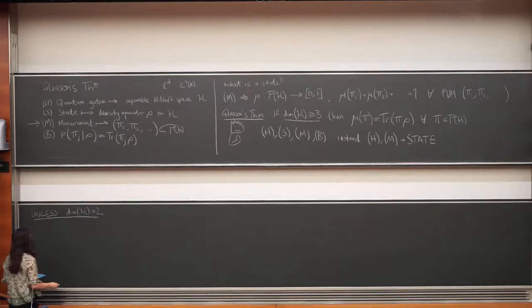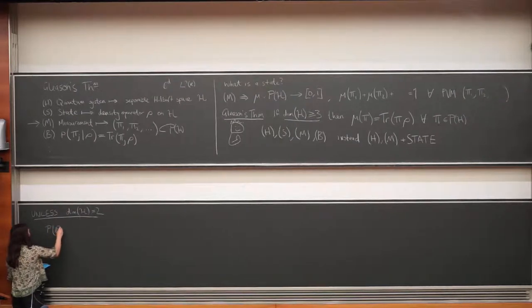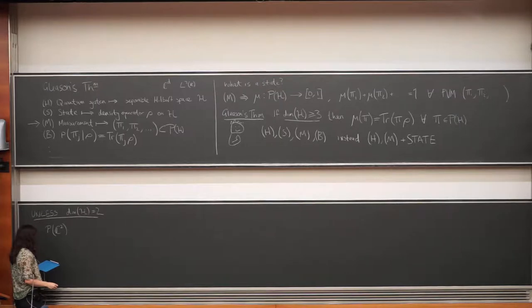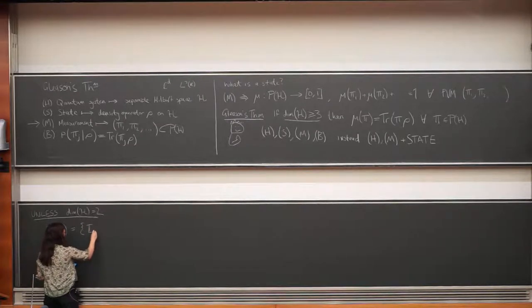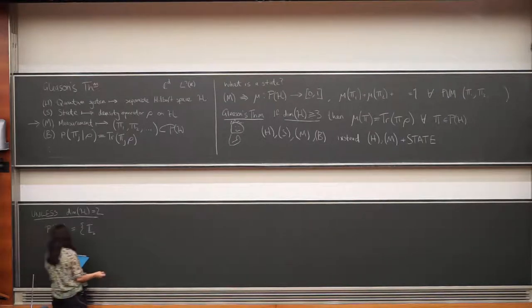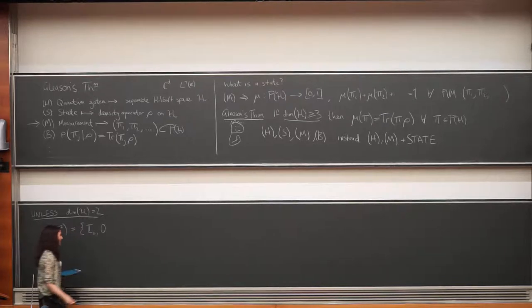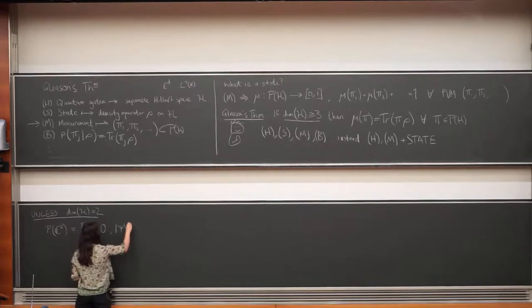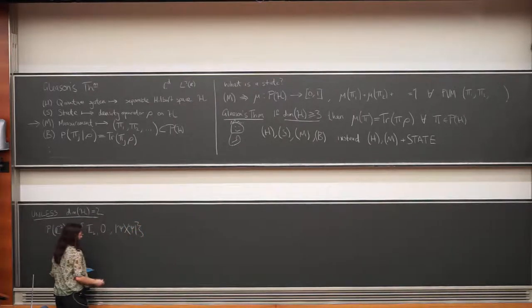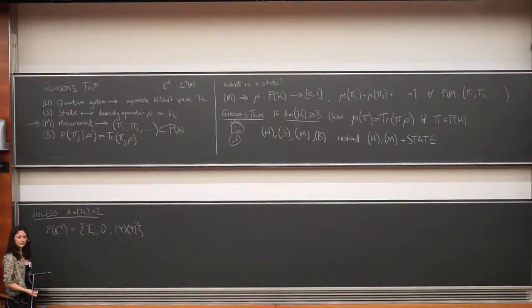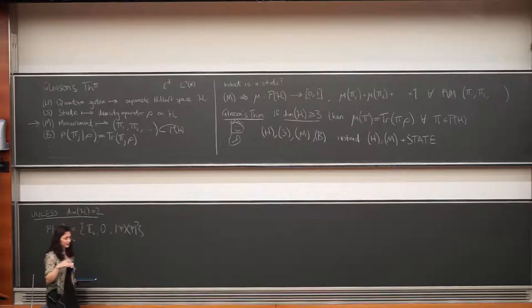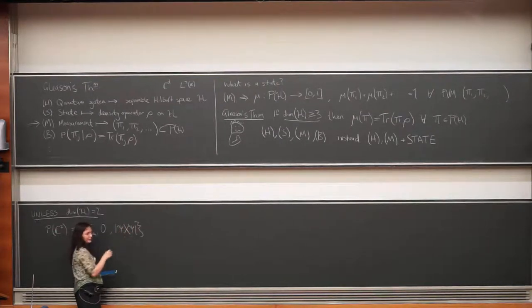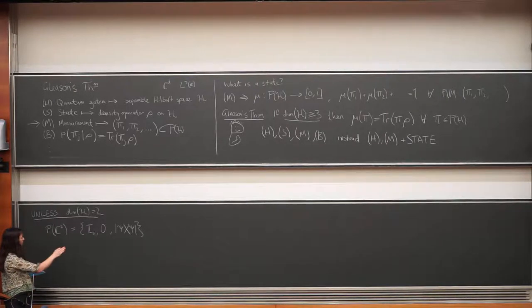The domain of our map mu in dimension 2, so it's these projections, and then our Hilbert space is C2. And this looks like, so what's in this set? Ooh, yes. So we have the identity is a projection on C2. The zero is a projection on C2. And then we have all the rank one projections, which you can represent like this. Hopefully you know what this is. Every quantum state spans a 1D subspace of the Hilbert space, and then we write the projection onto that subspace with this notation. So these are what our projections look like.